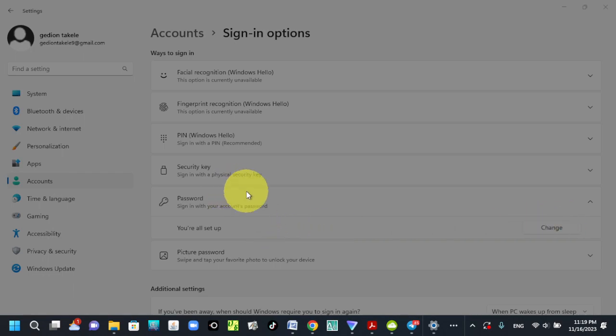Anyways, this is how you create the password for the computer, so that you can sign in, and so that the computer asks you for a password when you enter your computer the first time, or when the computer sleeps and starts again. Every time the computer asks you for a password, so that nobody can enter without knowing the password. This is a local password. This is the way you create the local password.